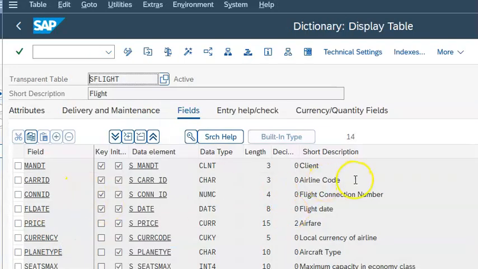So this is the airline code. Let's say you want to segregate all the data by airline code. If you give a particular airline code, only that airline code data should come in the next screen. If that's the case, we are going to build a smart form for this, and we're also going to build the table for that.